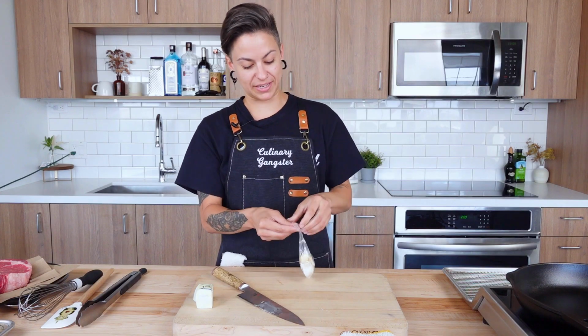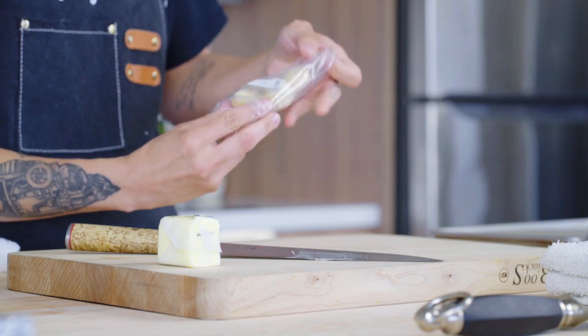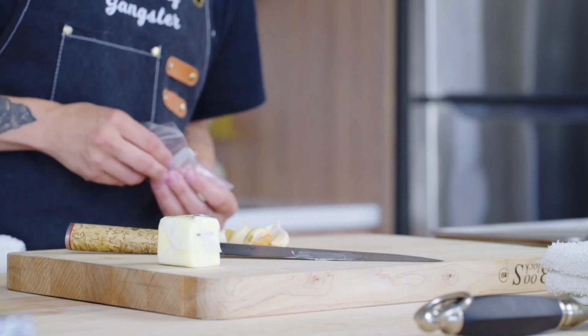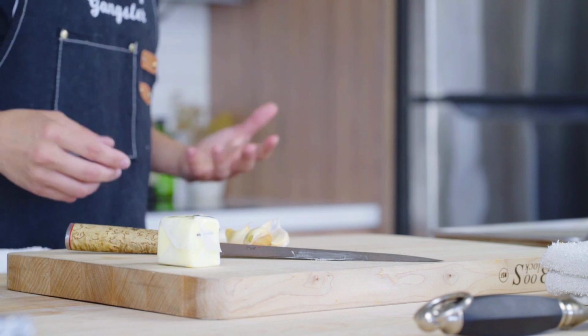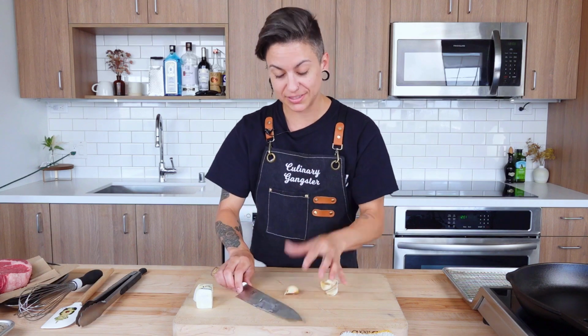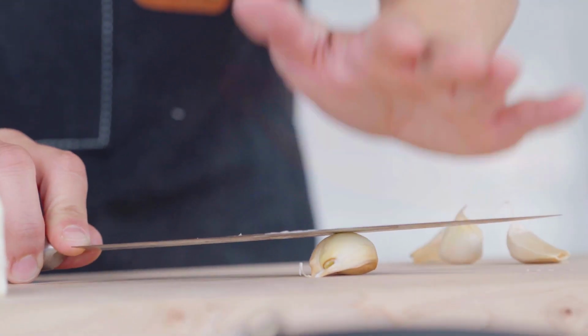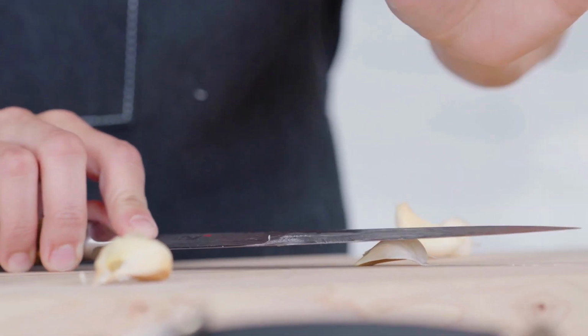Garlic. Garlic is an essential part of your basting kit, and you want to measure that with your heart. So however many cloves you think you're going to need, you portion that out. I'm going to go 4. 4 just feels like a good number today. And we're going to leave it in the chemise, in the husk. So just put the flat of your knife on that bad boy and give it the old Hulk smash. Times 4.